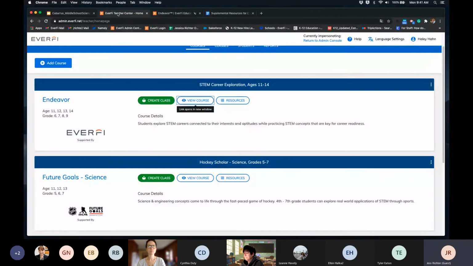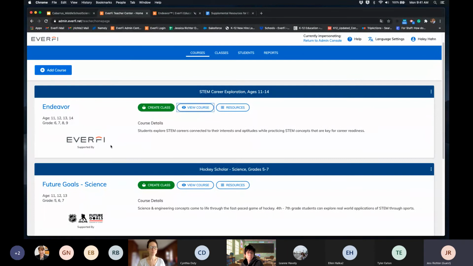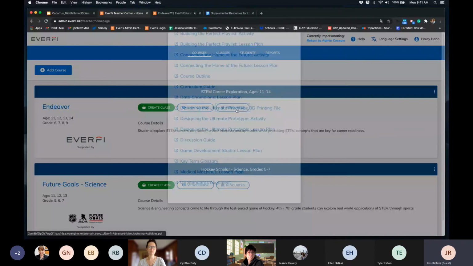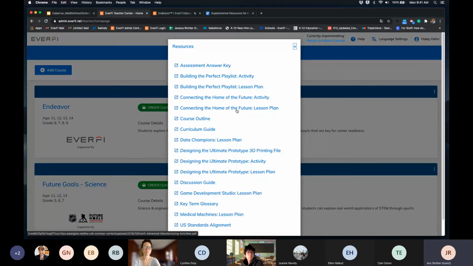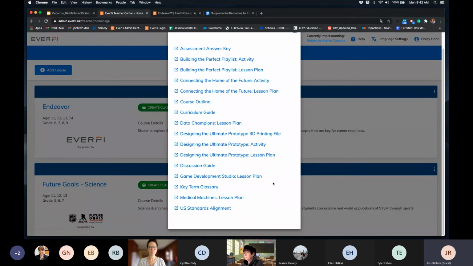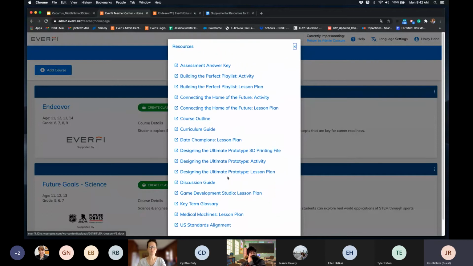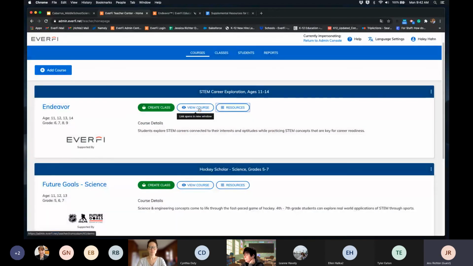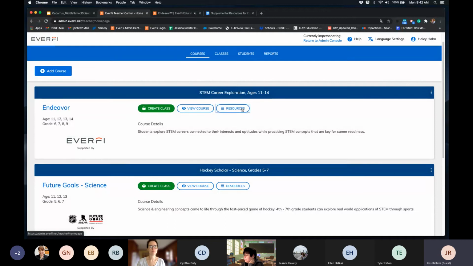Now I'm going to go back here to my EVERFI teacher dashboard. The second tab that I highly recommend you all jump into after you get some time to explore is that resources tab. So any additional assessment guides, curriculum guides, similar to what I had linked in that implementation guide on that Google Doc that I shared with you all with that bit.ly link, again, you'll find those similar resources embedded within here. So anything that you might need to help implement this course and roll this out with students, you can find that here in the resources tab. So view course, resources, definitely spend some time in there, get a feel for what those look like.